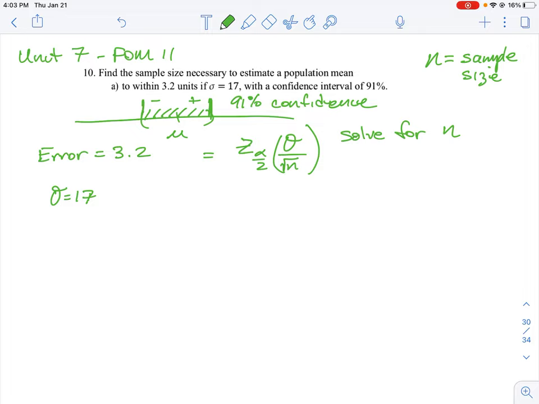What we do need to know is z alpha by 2, our z scores. The confidence interval of 91% is going to help us determine that. First, we need to know our alpha value.